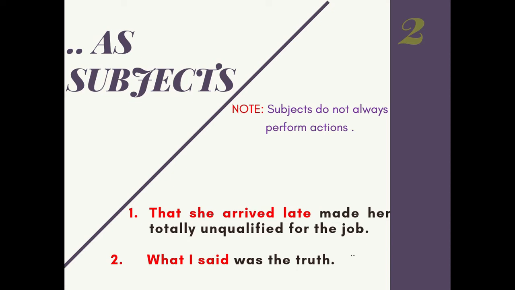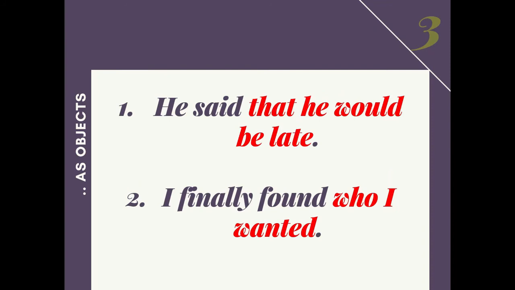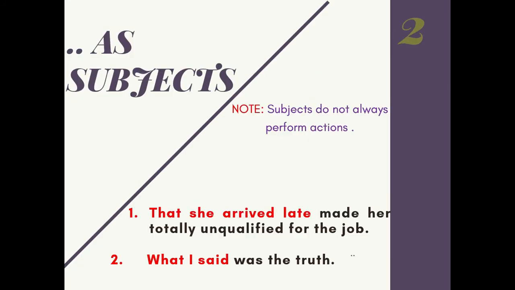The first one, arrived is a finite verb there, while in the second one, said is also a finite verb. It is notable for tense, past tense. Arrived is also marked for tense. So if you want to write this, the grammatical name will be noun clause, with the function subject of the verb made. That's number 1. Subject of the verb made, or subject of the sentence. That's how you write it in the exam. Or what I said, subject of the verb was, or subject of the sentence. Anyway you want to choose to write.